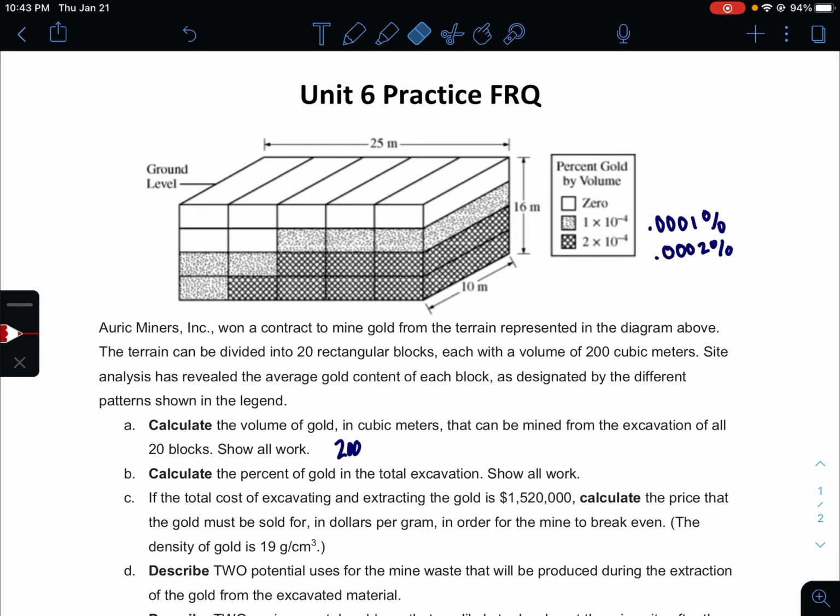So first of all, I have each block is 200. So I'm going to do the light gray first here. There are 6 of them, each one's 200, and then I'm just going to multiply by the percent. So by that 0.00. Now one thing here that you need to remember is that the original values were given as percents.